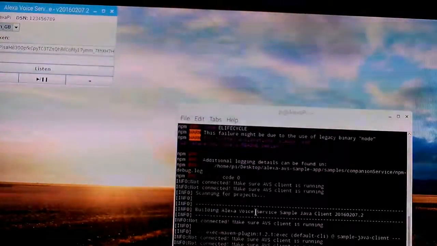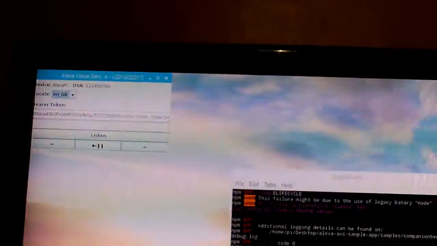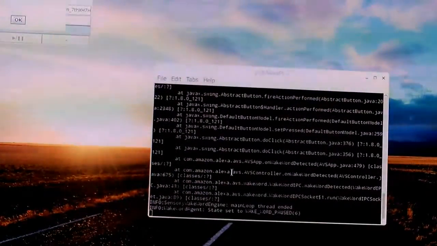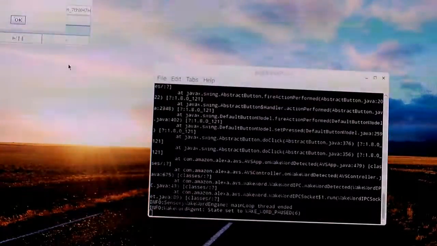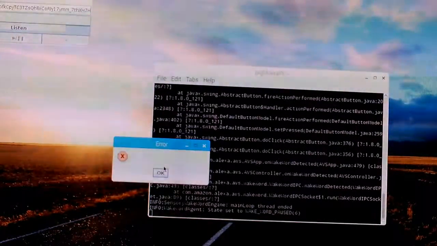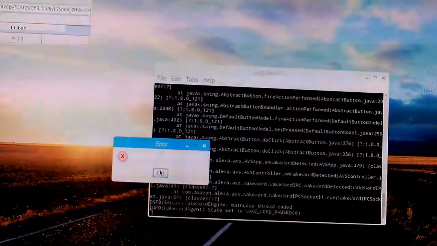Hey Alexa. Hey Alexa. There you go. See, it does work, but for some reason it's come up error. No real reason the error is there. First time I've seen that. It was working 100% a minute ago. But there you go, sod's law. As soon as you go and make a video on it, it messes up.